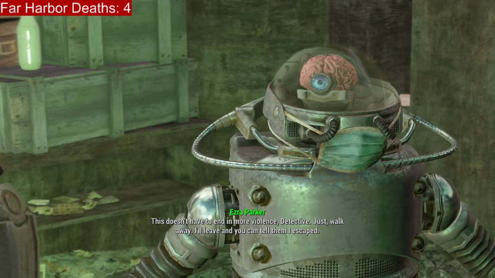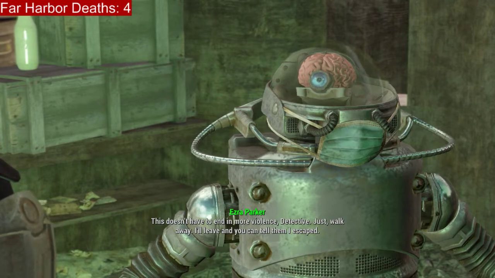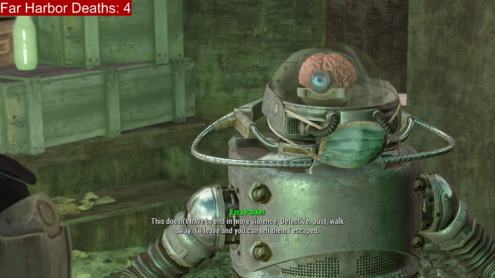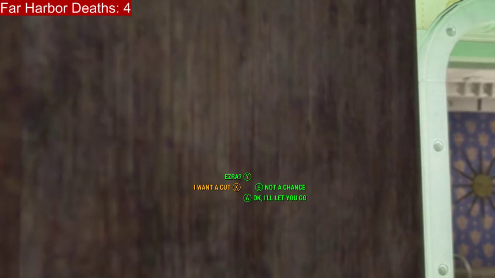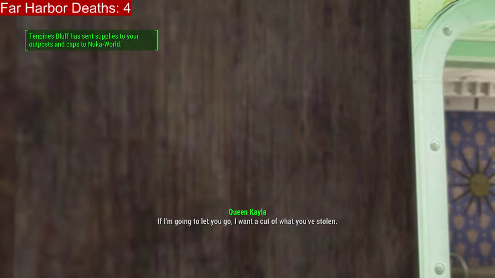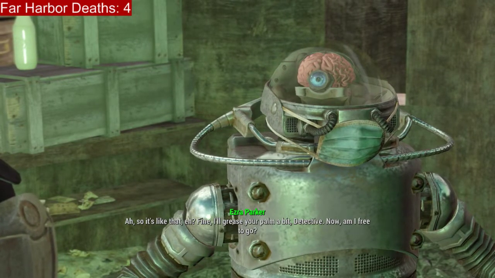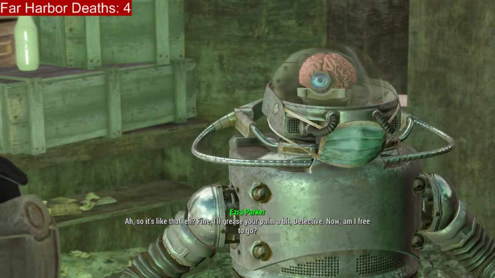This doesn't have to end in more violence, Detective. Just walk away. I'll leave, and you can tell them I escaped. If I'm going to let you go, I want a cut of what you've stolen. Fine. I'll grease your palm a bit, Detective. Now, am I free to go?